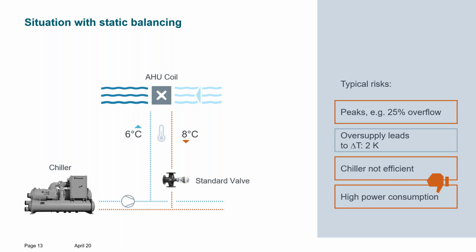But because the flow is distributed unevenly, the energy is not properly transmitted where you need it. So you're going to have excess overall energy, but somewhere the energy is lacking because there is too much of it somewhere else. And in this case, the return temperature is lower. The delta T is lower. For instance, if the delta T gets reduced to 2 degrees, the chiller loses efficiency by a significant amount. And the exact amount of lost efficiency depends on the chiller itself and on the specific duty point of the system. But I guess the point is pretty clear.